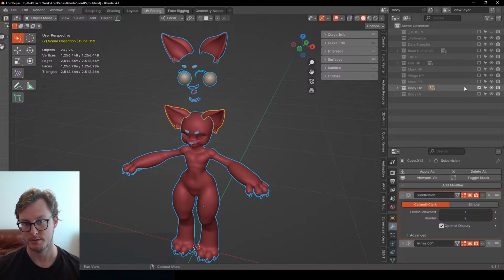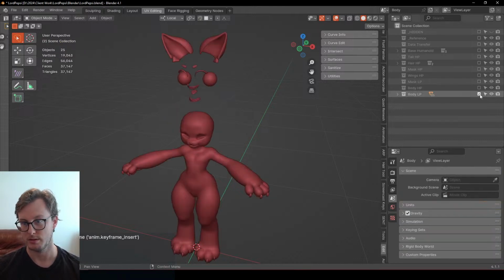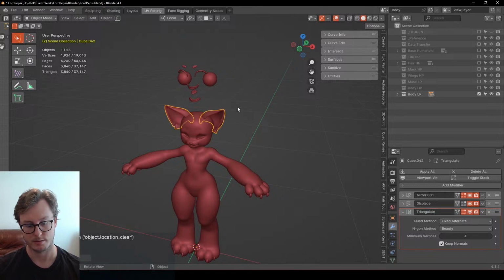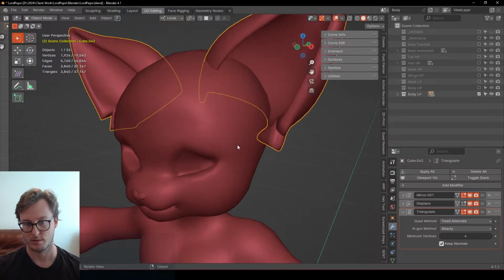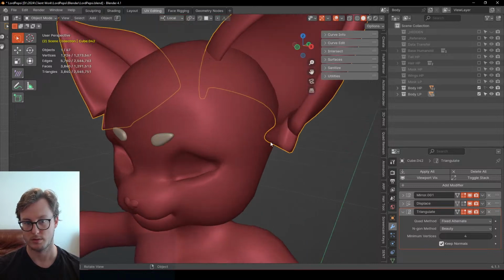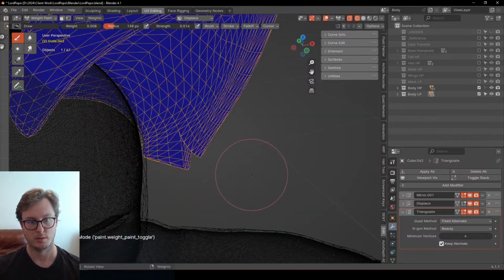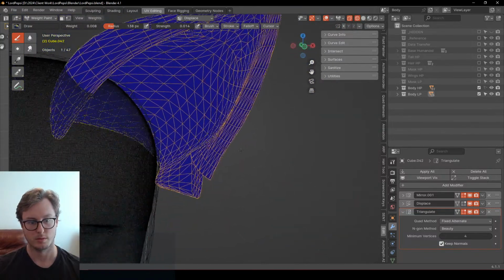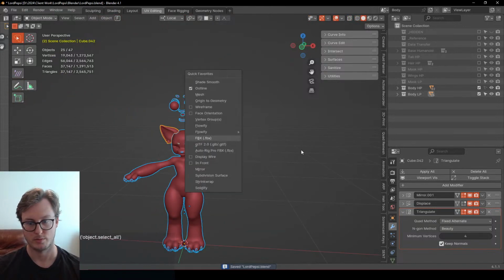I suppose I would actually want... We can go ahead and delete these, set these to 0. Go to the low poly, set these to 0. Keyframe them. All right.